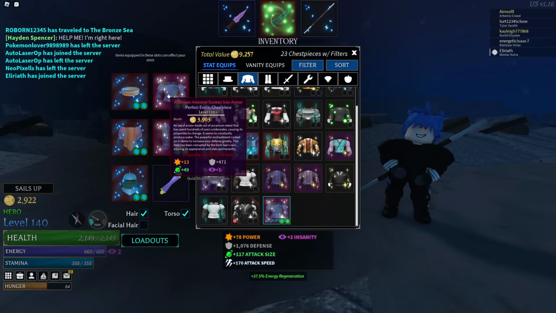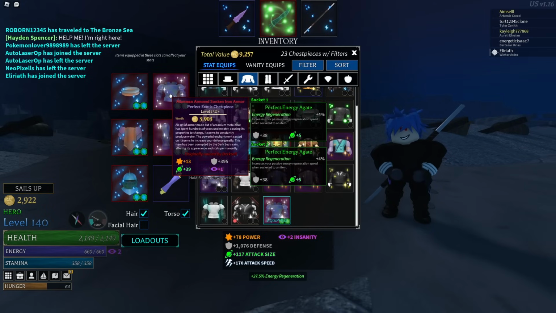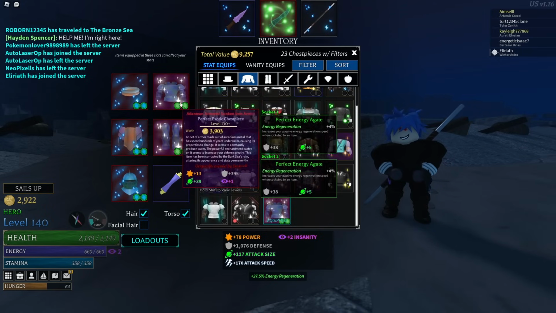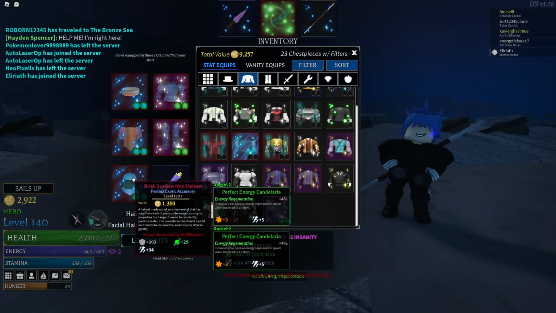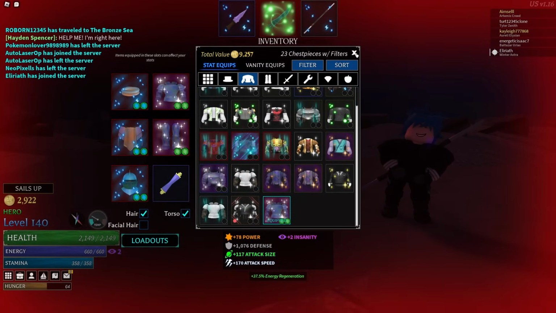So the enchantments, we have just Candelera, we have a gate on both sunken pieces, and everything else is just Candelera, perfect energy Candelera. So that's the armor in a nutshell, not too much to say about that.